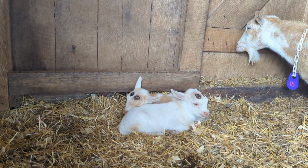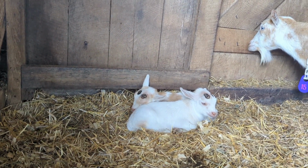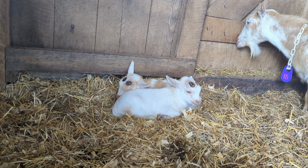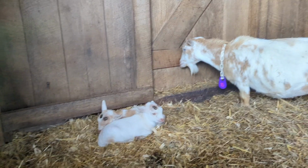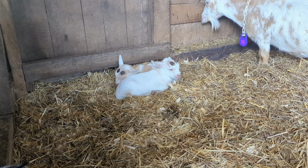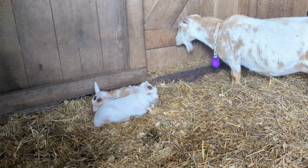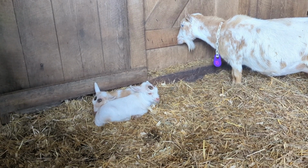So Diamond is retained as the doe in that breeding. And Ace is actually sold. But we have Auntie here that's available. And so he's a stunning boy. I've actually posted pictures on our Facebook page of him, and I love his rump. I love any Archimedes kid rump. I've spoken to his breeder about that. There's just something about them that is really, really good. And I mean, it's straight and beautiful.